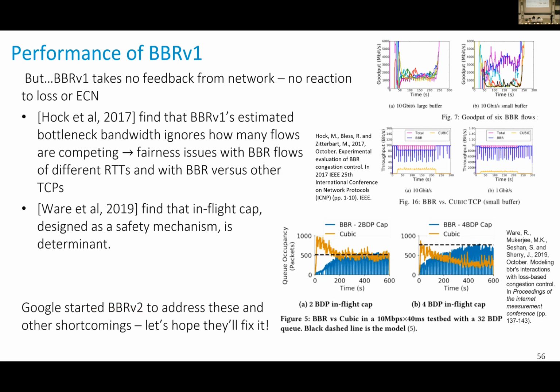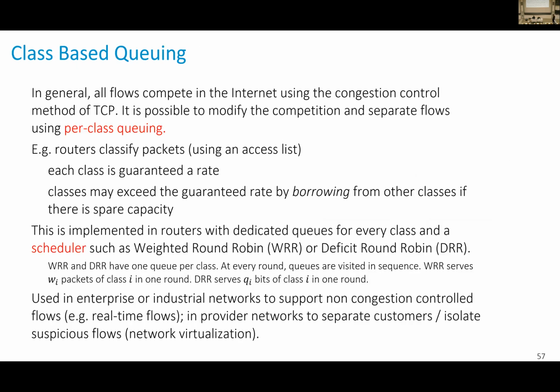Now, I must say, it's only part of Google. Google uses QUIC, and QUIC also uses non-BBR congestion control. So not everybody inside Google does the same. Google is a large company. So they decided to reintroduce a reaction to ECN or congestion into BBR to make it something that will be even more complex. So stay tuned, perhaps in the coming years, we can study this.